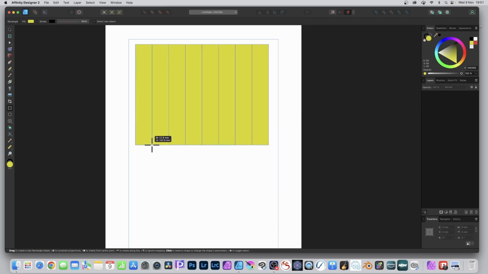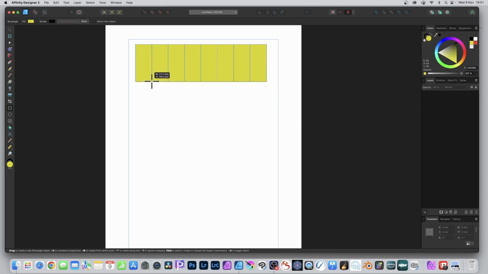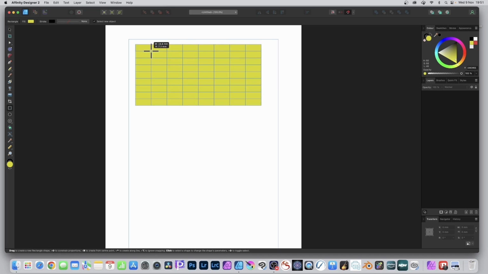You can see you can just create all kinds of shapes and it's still live. Go to the down key and press. And you can see you then can create multiple copies that way. You can also press the up and that will remove them. Likewise, you can go to the left key and you can remove. So you can build up all kinds of very quick grids.